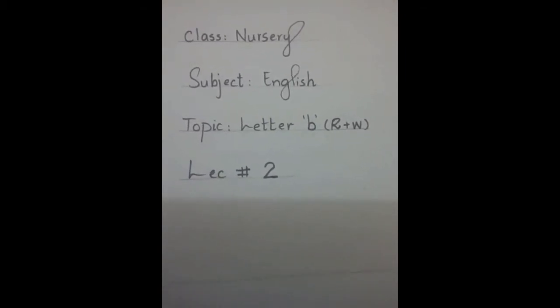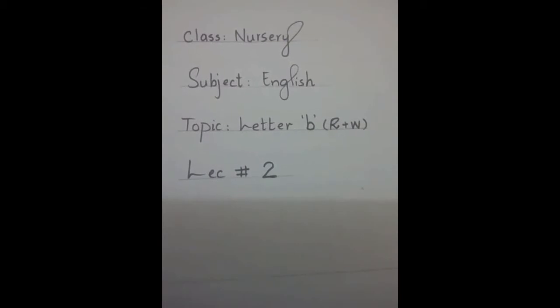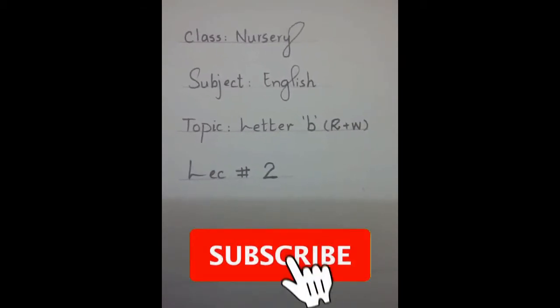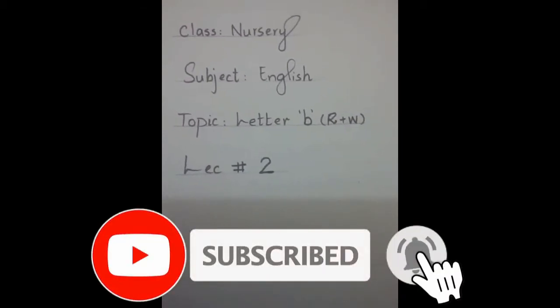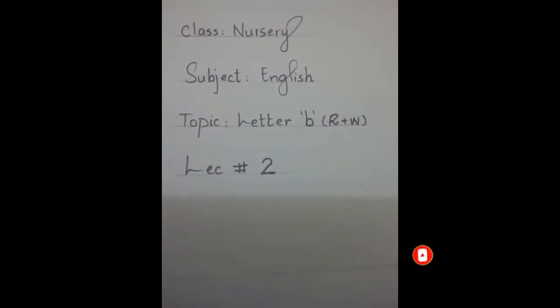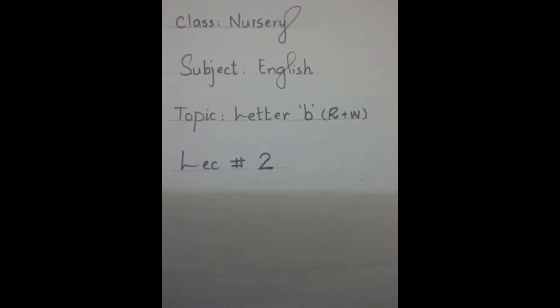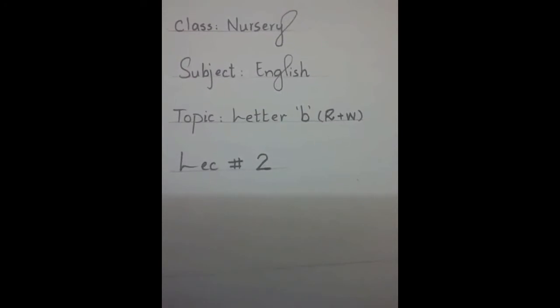Great. Now today I will deliver the second lecture of English for class nursery, and the topic of the lecture is letter B, reading plus writing. Today we will do the same work just like the previous work. So first we will do the reading and second we will do the writing. Now let's take a start for the lecture.